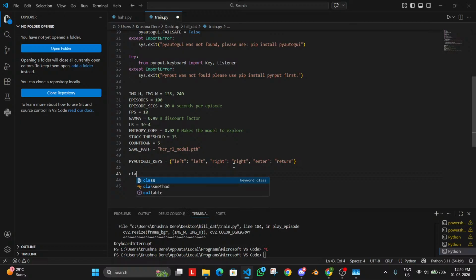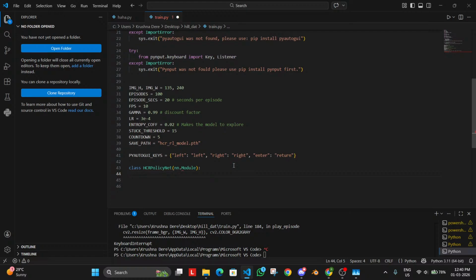So class HCR policy, and we'll name it nn.Module.